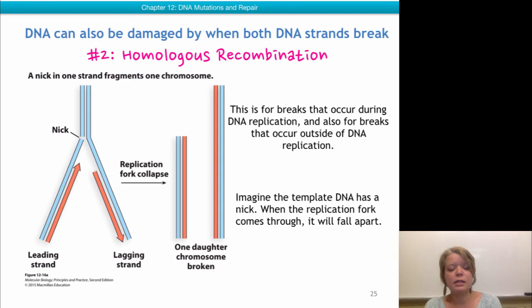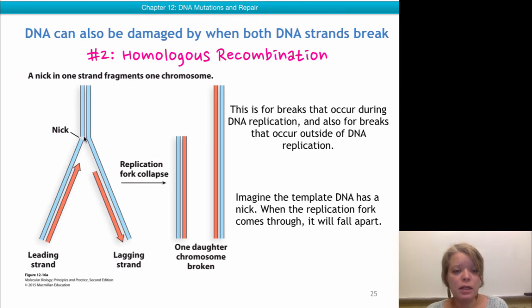The other way that DNA can be repaired from double-stranded chromosomal breaks is homologous recombination. It's also a very important mechanism that we use to create transgenic and knockout animals for research, and hopefully I get the chance to talk about that when we talk about recombination later. So this is sort of a preview.